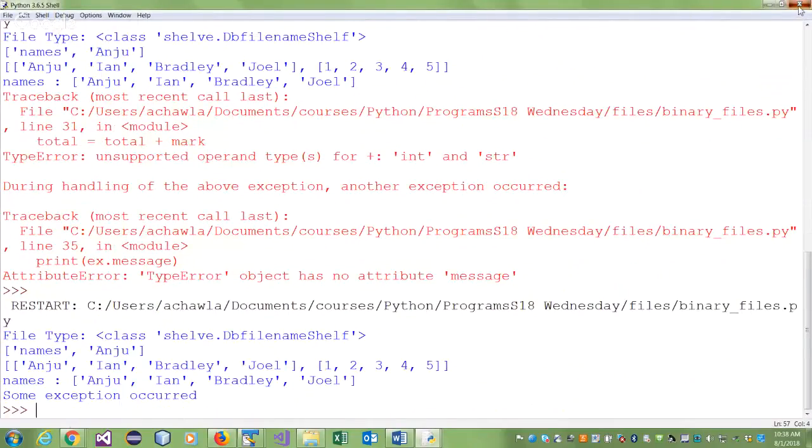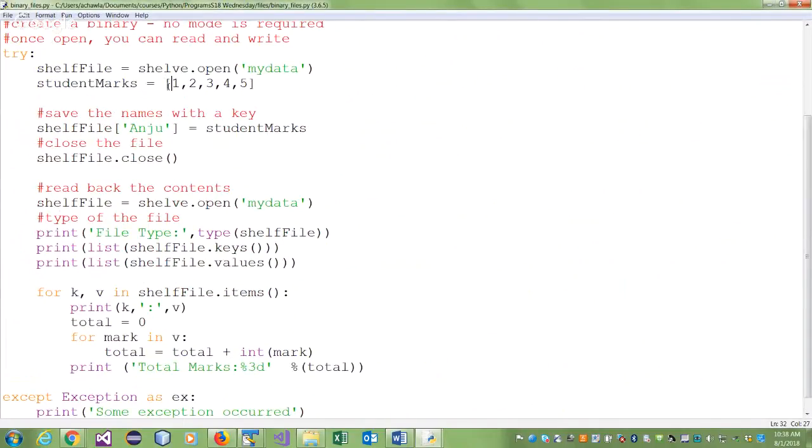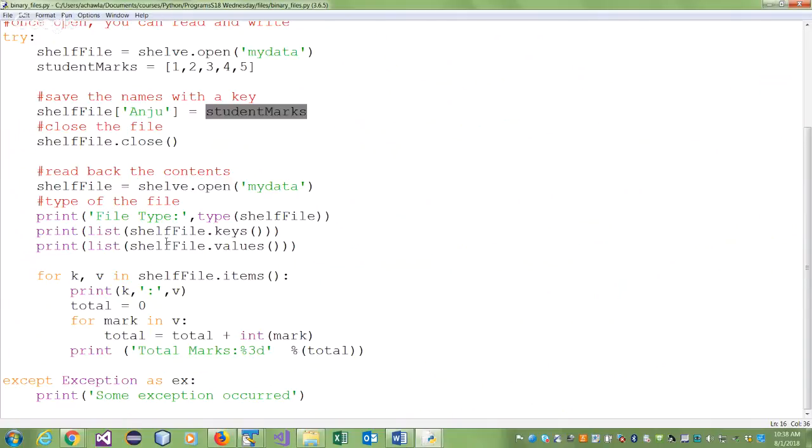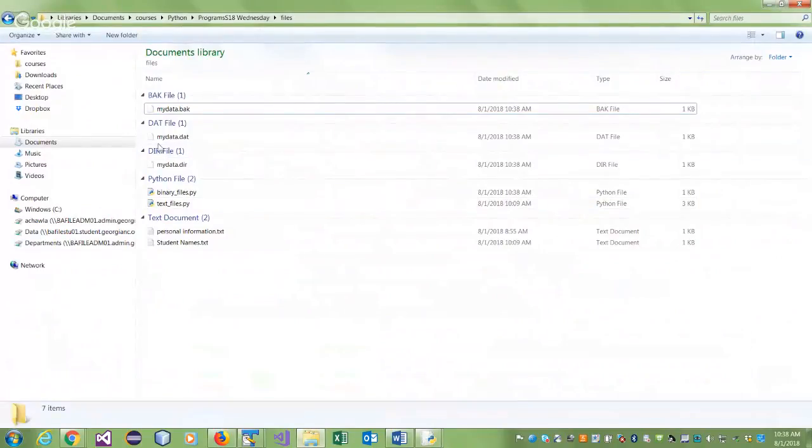Okay, so something I've done wrong. See it with me, guys, quickly. So I have some student marks. I assigned the student marks. I opened it again. I showed the values. I showed the keys. Where are names coming from? Do you see something that I don't see? Oh, is it appending to it? God knows. Okay, let me try that. You know what? It is appending to it.